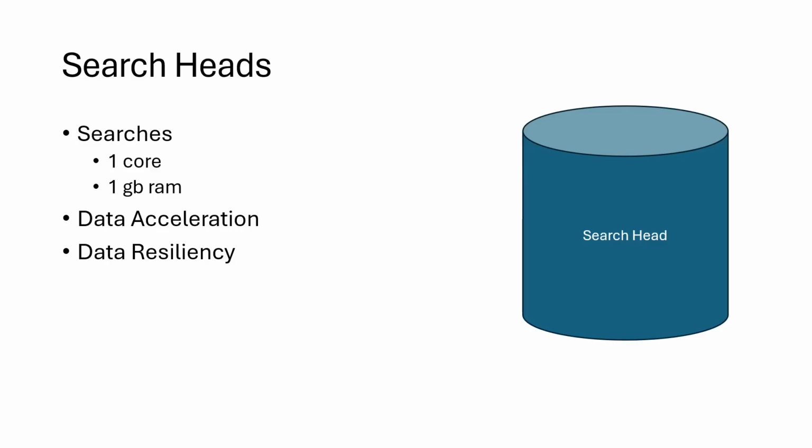Data resiliency. I put that here. Generally, I don't think of it as that important, but all of your apps on there, if your disk was to crash, can you afford to lose those? Another place that you might find things that are important is KV stores, CSV lookups. If those are sitting on your system and they're highly important, what happens if that data corrupts? So data resiliency is something we want to think about from the search head perspective as well. While not nearly as important, there are places where the data is important that if you lose it, do you have it backed up?